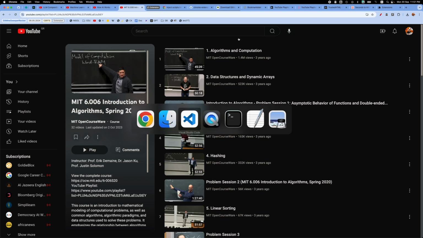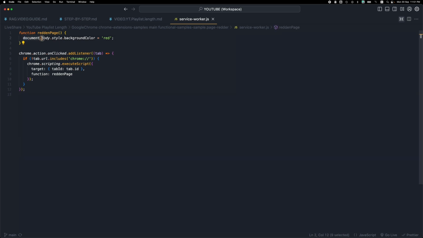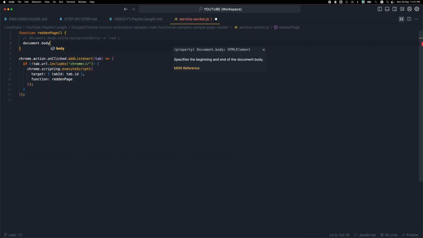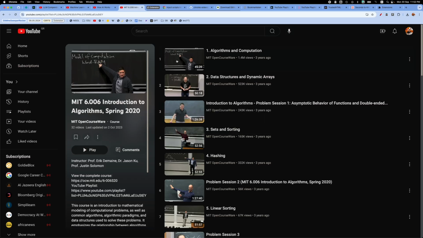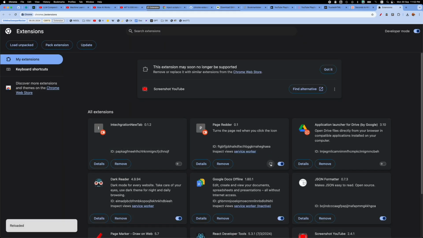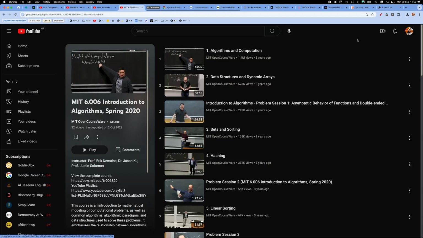Let us go through the script. As you can see, the script has direct access to the document, and through the document, the body. Instead of changing the background, I will say document.body.textContent equals "hello from extension", just to test this. Save, and then I have to go to my Chrome extensions and reload, because I made changes. Then I will go here and click the extension. And now you will see that it injects the custom markup. But of course I don't want to remove the content.